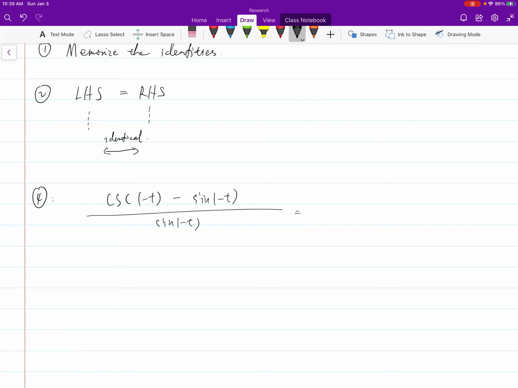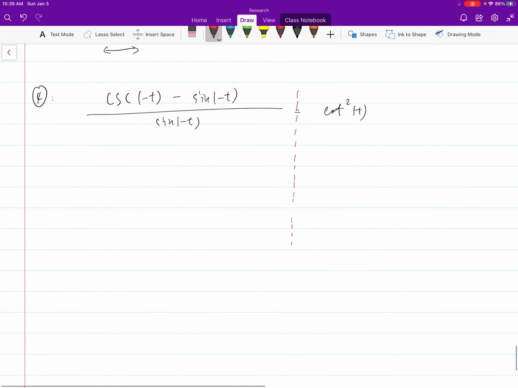Remember, we have the identities of odd and even, and we haven't used them yet. So let's try one with these identities. Again, the key is you need to know the identities really well. Otherwise, you cannot reflect and recognize what's going on. This is very easy. So probably we want to start with the harder one and try to simplify. Pause, think about the identity.